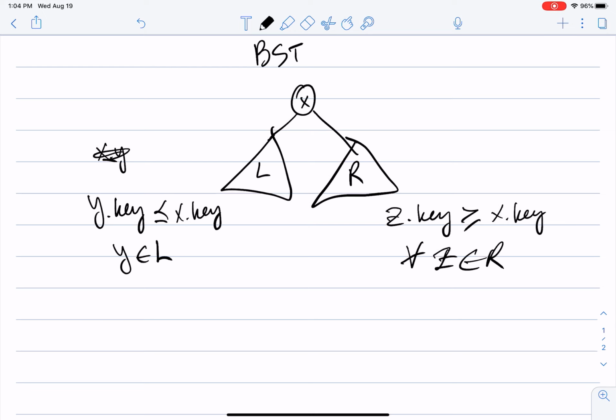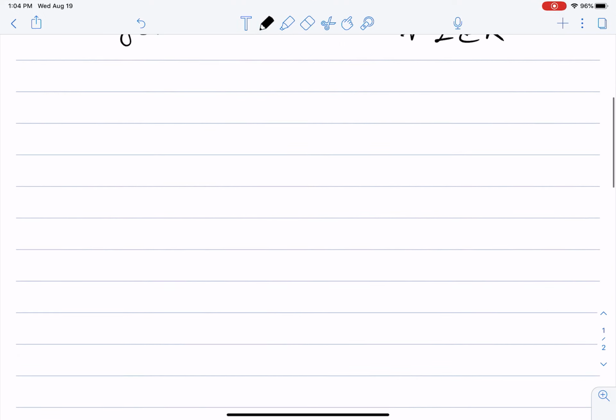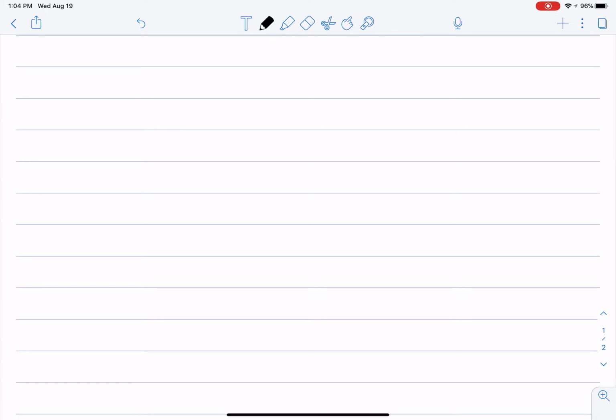Okay, so two operations that we need to worry about are what happens when we insert an element into the binary search tree, what happens when we delete an element from the binary search tree. What do I mean by worry about? Is that we need to maintain the property that this is a binary search tree, which is again the property about the keys. So I will start with inserting into a binary search tree.